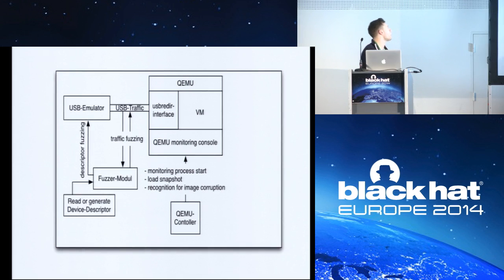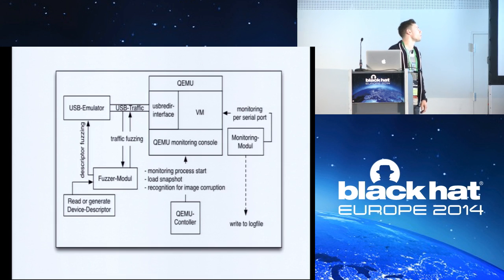And the interesting part is the fuzzing infrastructure. We have some USB emulators, implemented and written in Python, and they are interchangeable. There is an API, and there is a fuzzer module, and the fuzzer module is able to intercept the communication and do some fuzzing, and is also capable of descriptor fuzzing by changing some information for the generic first initialization. The last part is the monitoring module, which interacts with the operating system over the serial port, and if there is a misbehavior or a kernel panic or other crashes, the monitoring module will write these events to a log file, and you can use them for investigations.